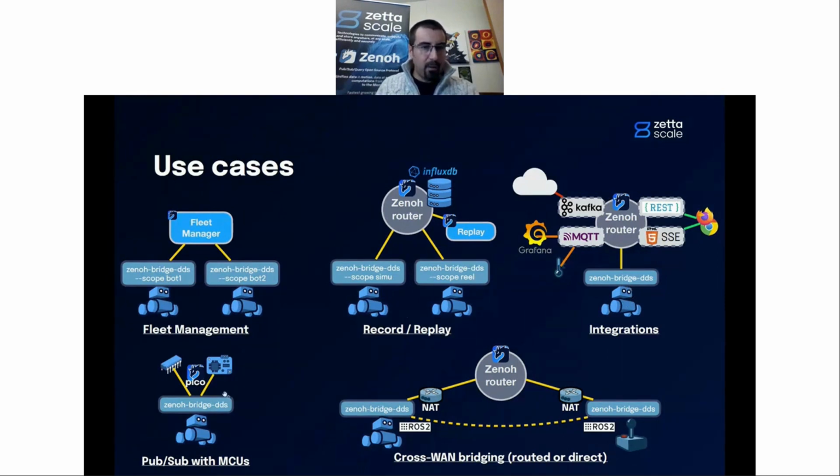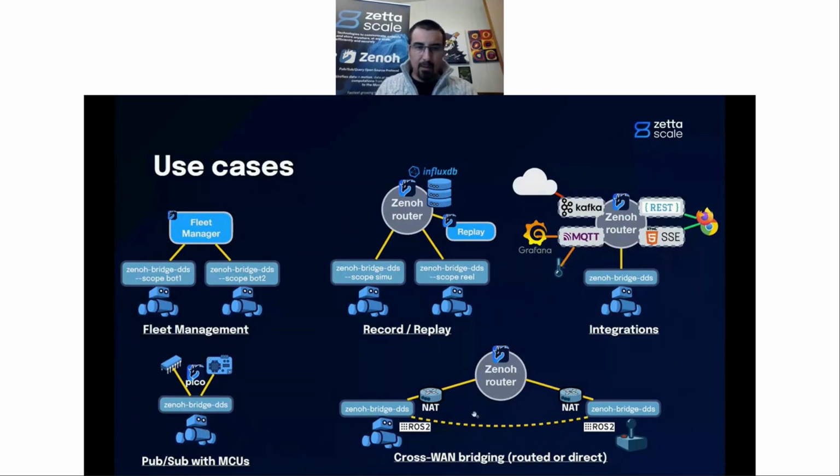Another very interesting use case is for microcontrollers. Next week, my colleague Carlos Gimenez will introduce you to Zenoh Pico. With Zenoh Pico, you can also directly connect to a Zenoh Bridge DDS and have a microcontroller publishing and subscribing directly to a robot using DDS and ROS2.